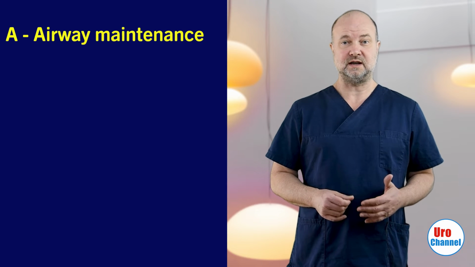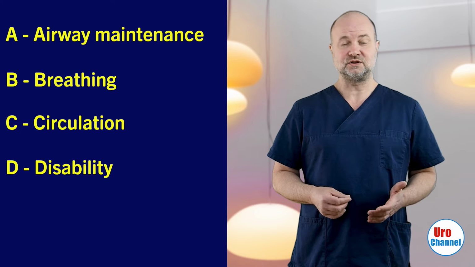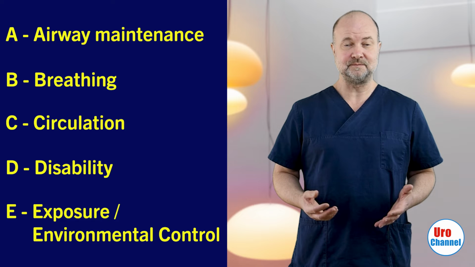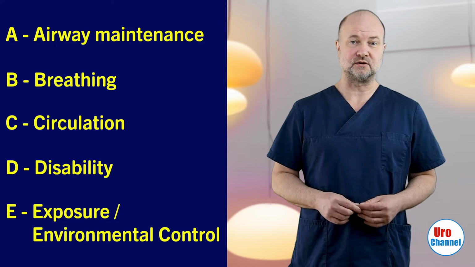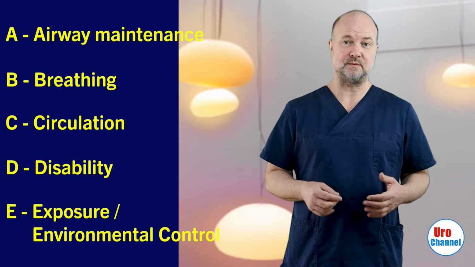So with this being said, it is time for the last two letters in the ATLS trauma care succession. I advise you to watch the previous videos so that you get the order right and start with A for airway support until you arrive at the letter D, which is disability with paralysis and nerve damage, and E, exposure, environmental control, especially keeping the patient warm and preventing hypothermia.